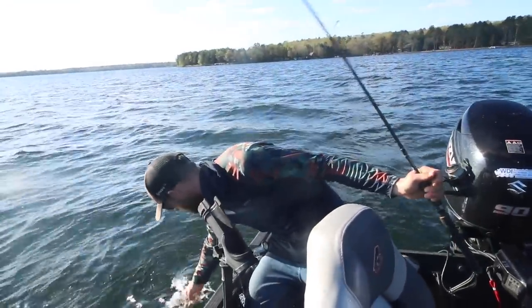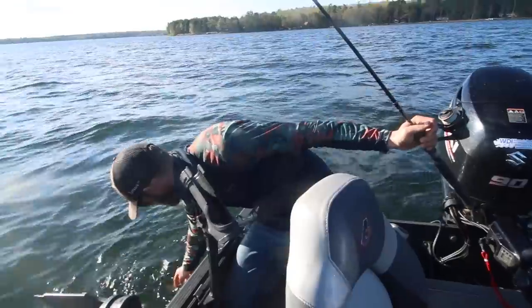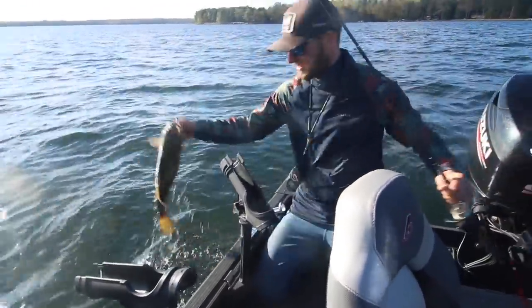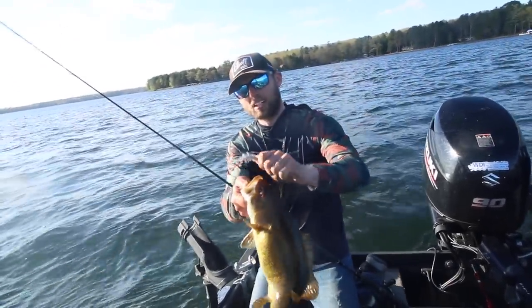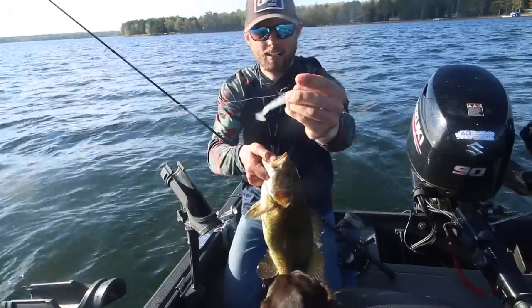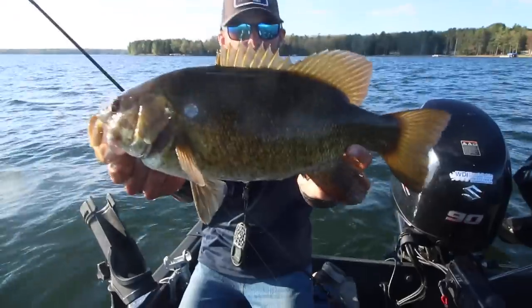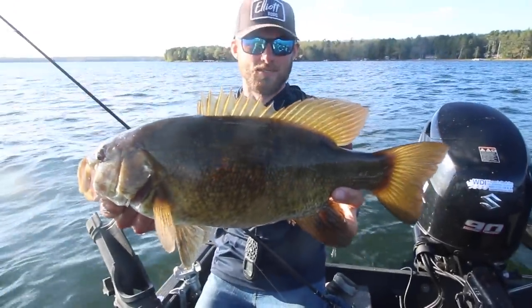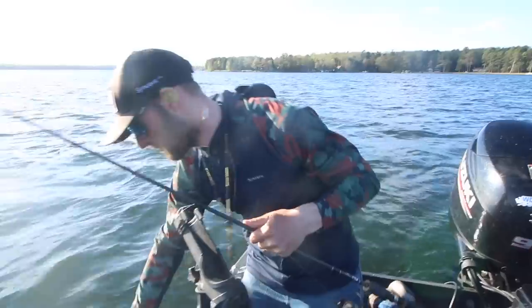Come here, buddy. He's not gonna come off. We got him stuck crazy good. Open your mouth. There we go. Too awesome right there. Snapping around, absolutely clocked it. If you haven't snap jigged before, pick up some of these quarter ounce heads, some swim baits. It is one of the funnest ways to fish for sure. No matter what you're catching, whether it's bass or walleyes, they're all good with us. Let's let that guy go.